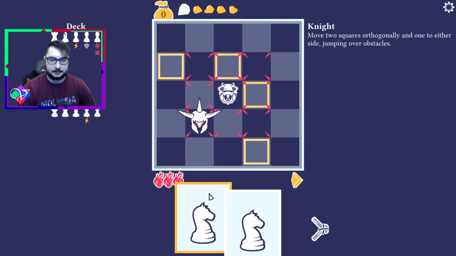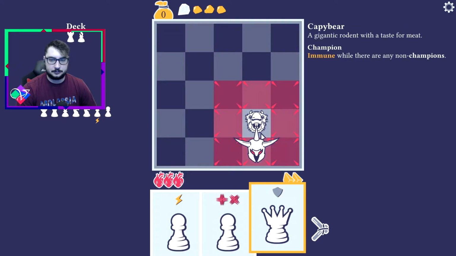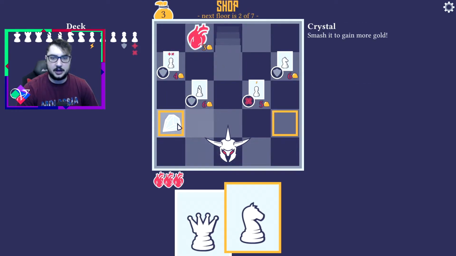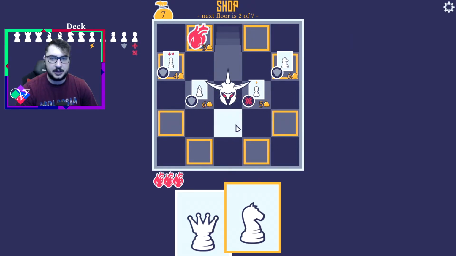First floor cleared. So in the shop, after completing a floor, up here it'll show gold and some gems. The gems will be dropped down. You have to collect them to turn them into gold, and then the gold you just get as gold.